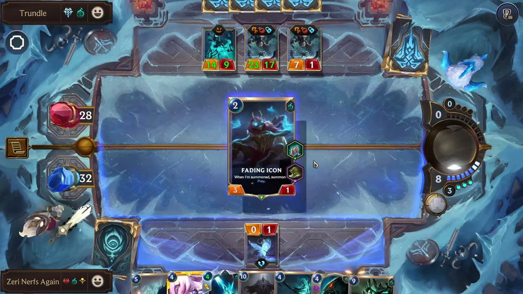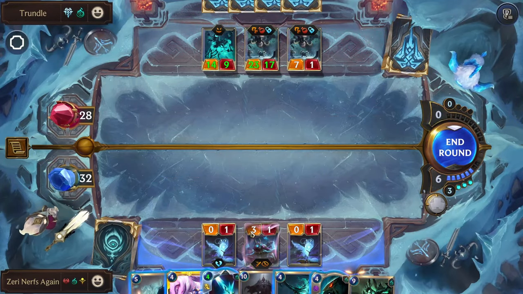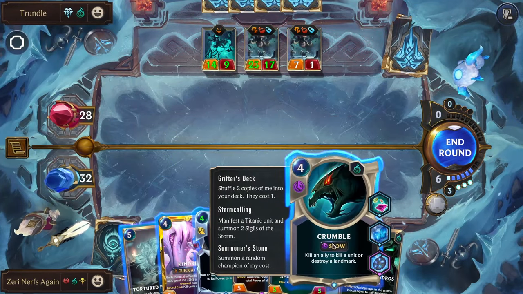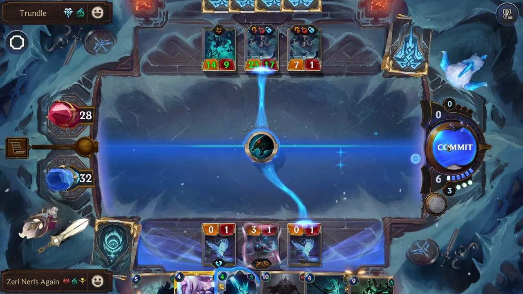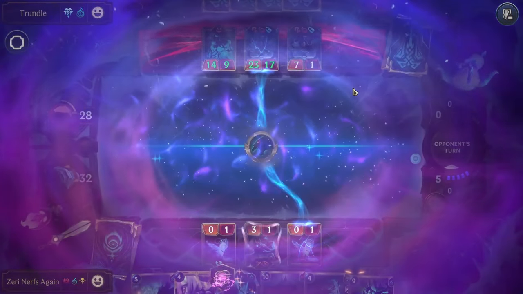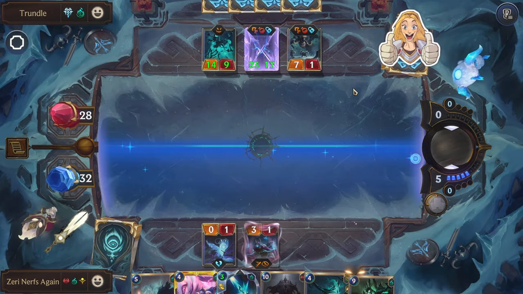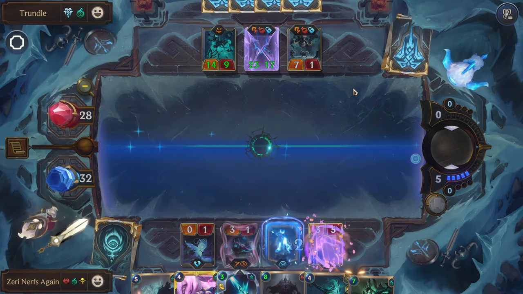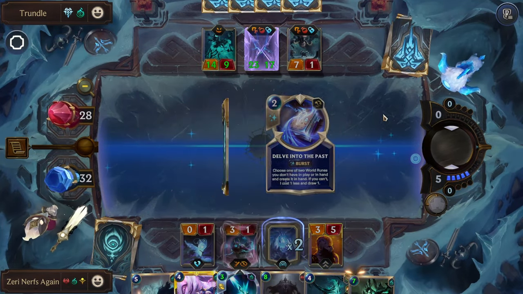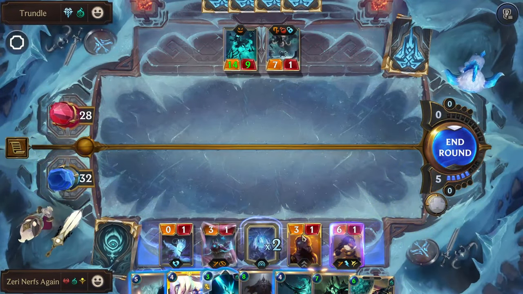How do I wanna do this? Maybe Icon first. Maybe a little bit of crumble action going on here. Arachnid, cool. Very nice, I like that. That's for sure. Rise! What you doing out here, fellow?